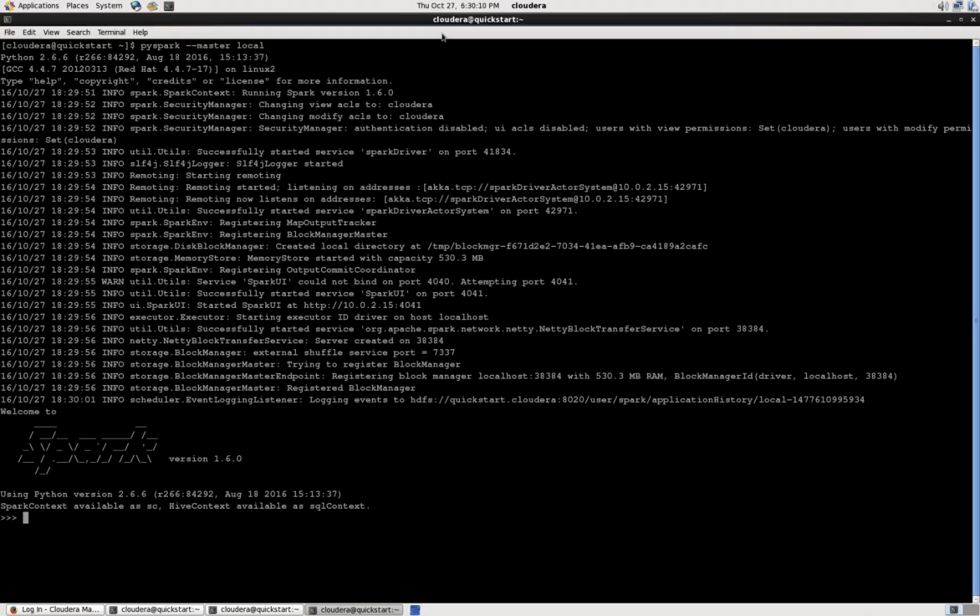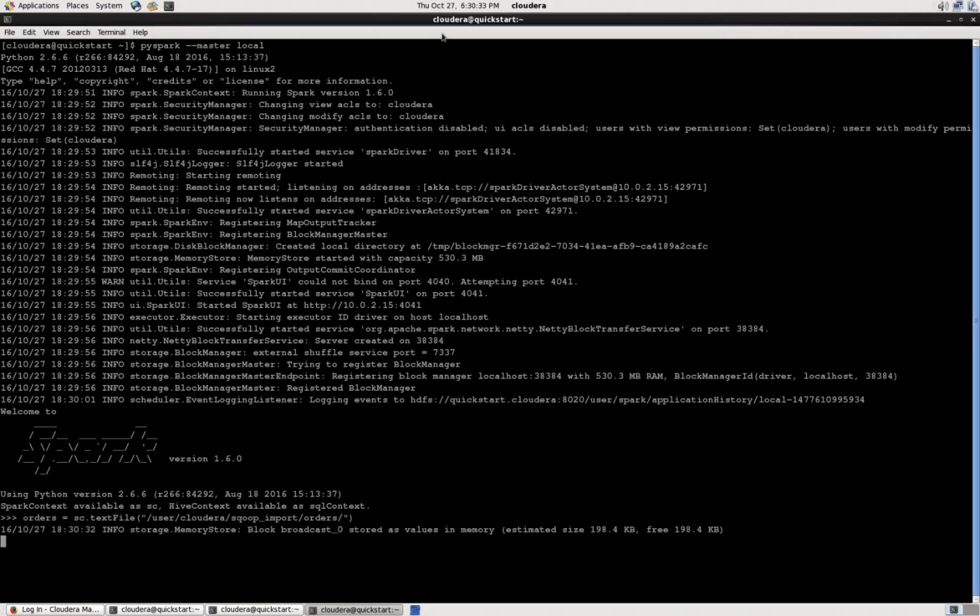Okay, so let me go ahead and read my data. I'll first read orders data, which is the orders text file, under /user/cloudera/sqoop_import/orders.